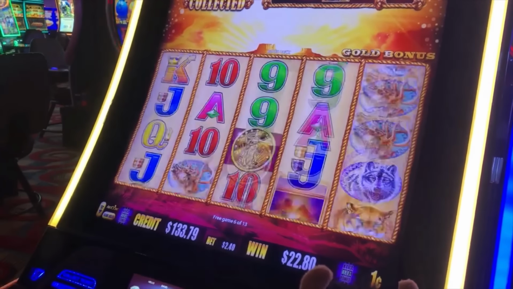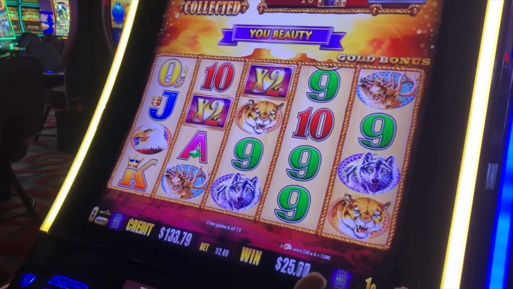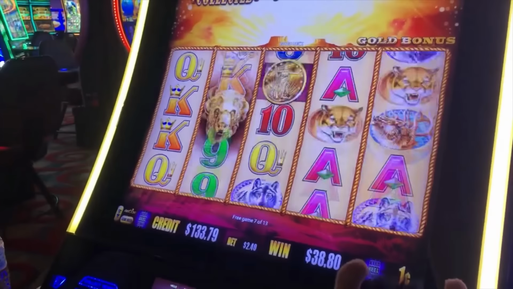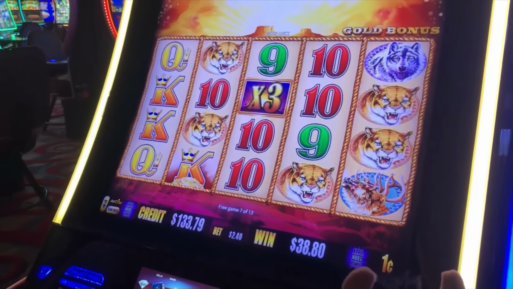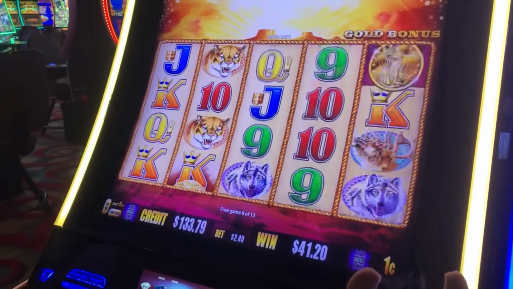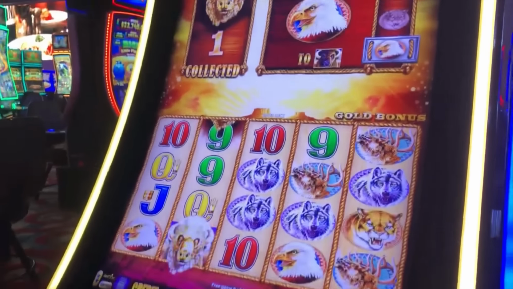Let's go, Dad. More coins. Oh, you almost got the triple wild. Bummer. Yeah, we're at 40 bucks so far for Dad. You can see that. Six games to go. Two gold heads.